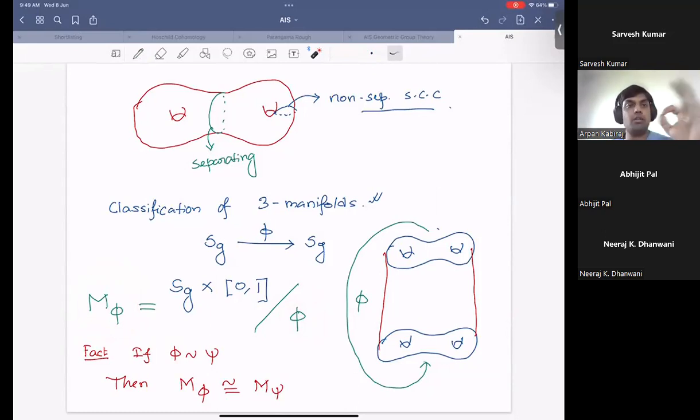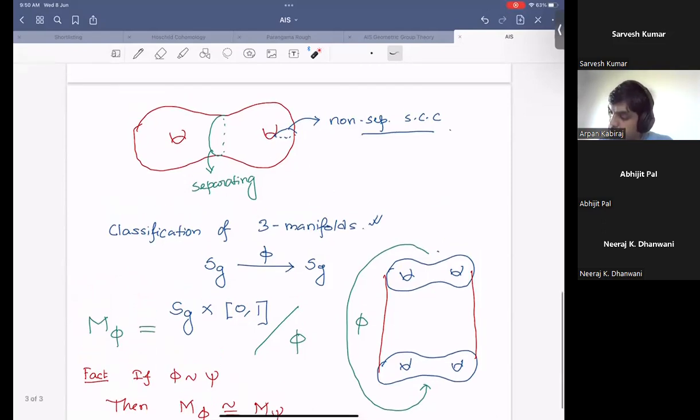Look at the elements of the mapping class group, and give an algebraic or topological classification of them. Don't go into three-manifolds, just the mapping class group and its action on the surface, and you can determine whether this three-manifold is hyperbolic or not. So mapping class group elements can be classified into three types: finite order elements, reducible elements, and pseudo-Anosov. Finite order and reducible can intersect, meaning there are finite order elements which are also reducible and vice versa, but they are mutually exclusive with pseudo-Anosov. So this is an example of why people were interested in studying mapping classes: to understand what happens to these closed three-manifolds. This is the motivation behind why people were interested in mapping classes.